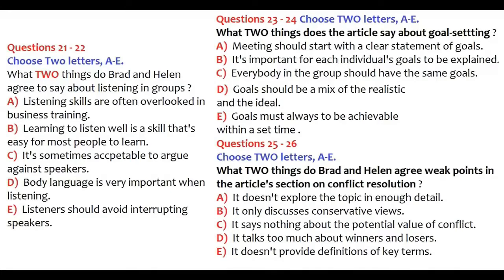Yeah. Now, the last section is about conflict resolution. Actually, I thought it was the worst part of the article. Me too. I don't think it went into sufficient detail on the issue. Actually, I thought it devoted too much space to it, but that it was all rather boring, you know? It didn't mention some of the more radical theories. Absolutely. I found that really irritating. Right, and also I think it could have said more about conflict sometimes being healthy in groups. Absolutely. It just mentioned rather glibly about how we should avoid thinking of winners and losers, and that quick resolution of conflict is always desirable. Without explaining what these terms mean? Well, it gives quite detailed definitions, but doesn't develop a proper argument. Right. So, for the presentation, I think we just give some definitions and then explain what we felt were the weaknesses in the article's treatment of conflict resolution.